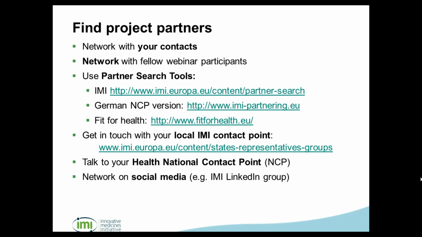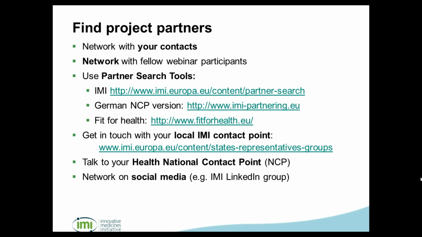So we're nearly finished, but one thing, as mentioned, is to find project partners. There are various mechanisms to do this. The first one, and probably the most important, is to network with your contacts. Really talk to people, reach out, be very proactive on this. Say, look, I'm interested in putting a consortium together or joining a consortium. Do you know anyone? And so on. We recognize that IMI topics require a wide variety of expertise and your own network may not be sufficient. And therefore, we will share, as Alessandra said, the details of this webinar. You can use that as a starting point to find other people.